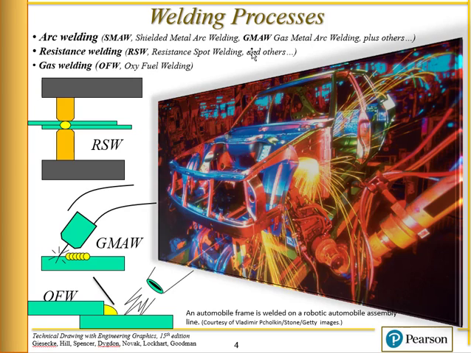Resistance welding, you know that more like spot welding. And then gas welding, that's oxygen and fuel welding, like this. Okay, so here's the TIG welding. There's also stick welding and MIG welding. It's really not all that important for what we're talking about, but these are the basic processes: resistance welding, spot welding, and then these are the arc welding processes, and these are the gas welding processes.